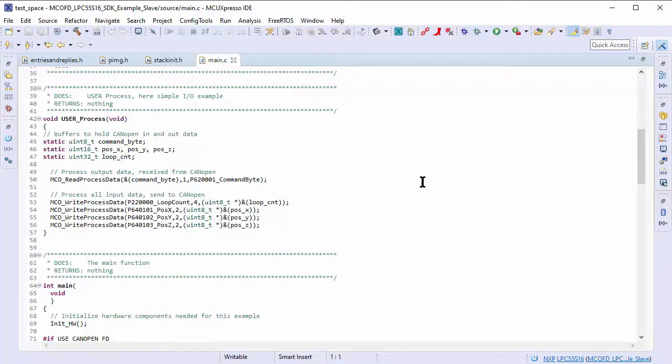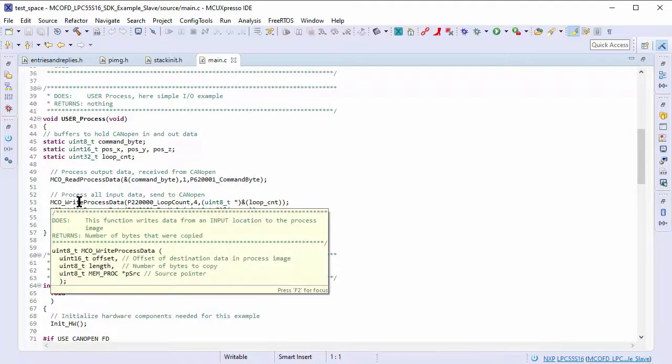On the transmit side, to transmit data, we are taking here again the loop counter, the variables that we defined up here, a pointer to it, cast this all to 8-bit values. The length here is 4, here is 2, and again the offsets defined in process image.